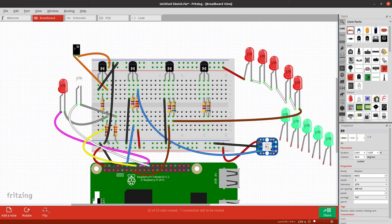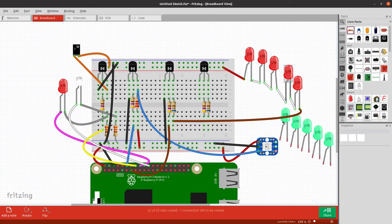Usually I would start with the schematic first and then create the breadboard, but sometimes, particularly when you start looking at digital circuits with lots of lines, it might be easy to look at how the integrated circuits can be aligned up to reduce the amount of crossing wires, things like that.